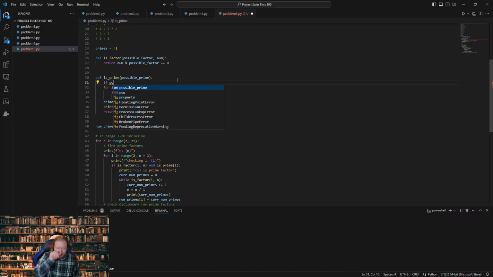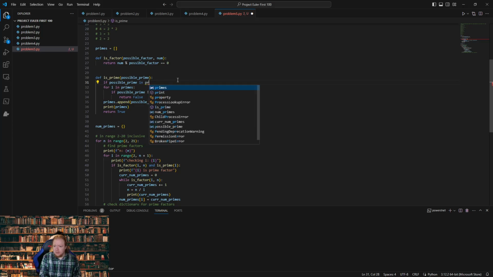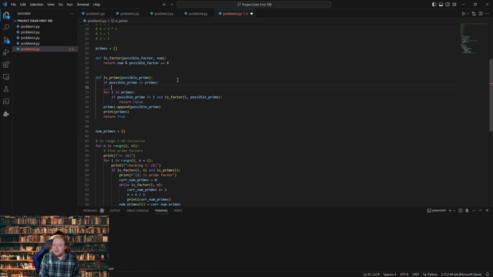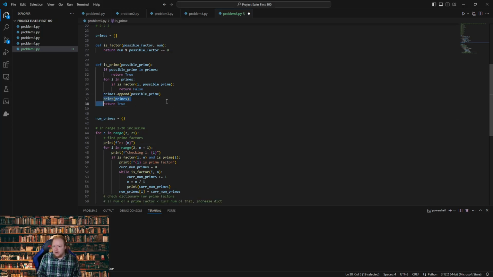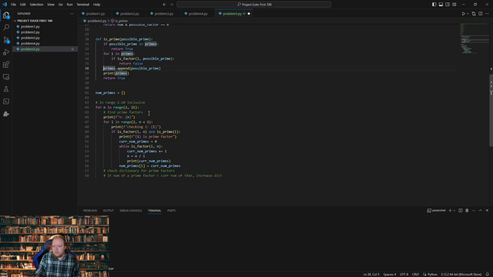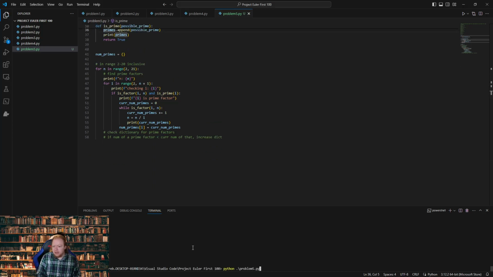If possible prime in primes, that's not what I wanted. Then return true. Otherwise, check whether a prime has a factor of the number. Okay. So that should get us working closer to how we want.